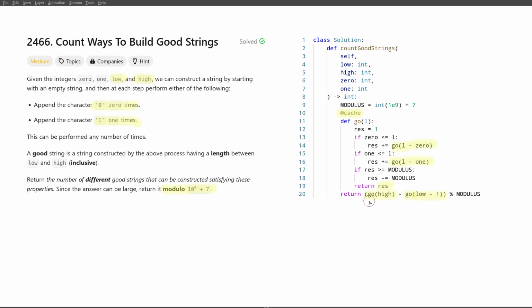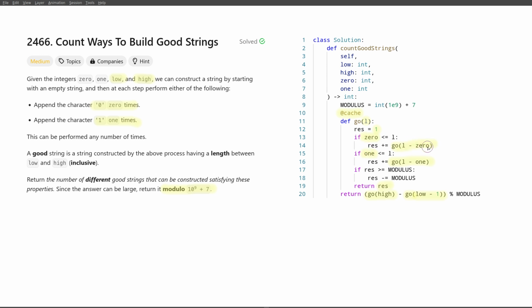And so the function go does not take two parameters, it only takes one parameter, which is the length. So we look at the length, the remaining length that we have. We compare it with zero and one, those two variables, to know if we can still recurse. And we also have a base case of just a single one, which essentially is for us that we decide at this point to cut the string short and not do anything. So we have essentially three decisions. Cut the string short and don't do anything. This is only one way to do it, and we can always do it.